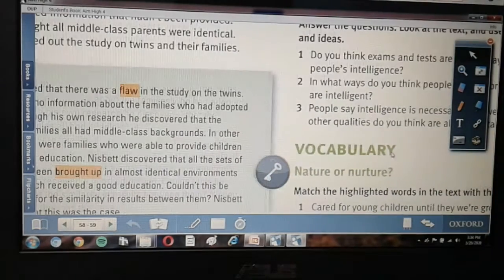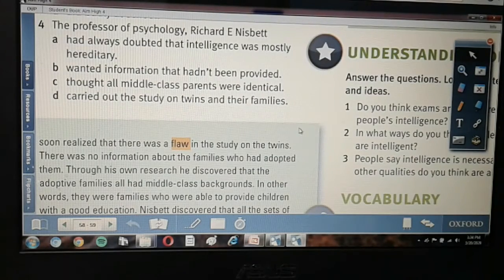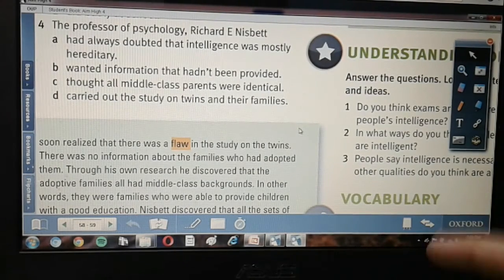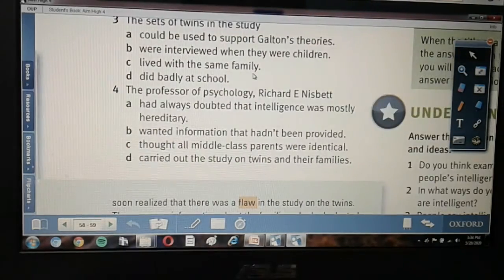And yeah, that's all for today. Please do your tasks and just do it in your student books. You don't have to write down your answers on a piece of paper. And then later, please capture it and submit it to the WhatsApp group that has been made before. And you have to submit your work. I think I will wait until next Monday. Okay, so the deadline is next Monday.